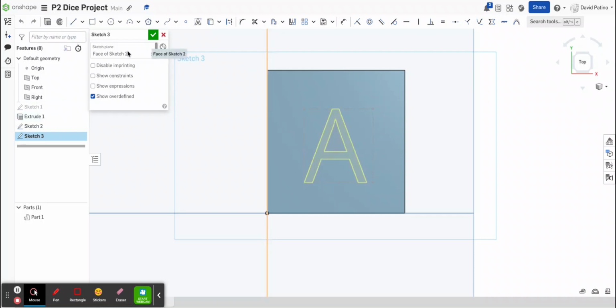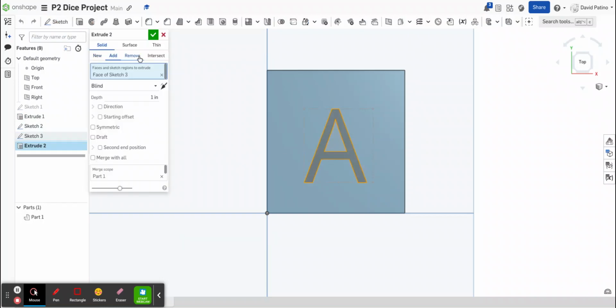We're going to do an extruded cut on the A. This is going to be a removal, so make sure we select remove here, and then you can do 0.15 or 0.2, whatever you like. Remember that decimal point. Green check to lock it in.